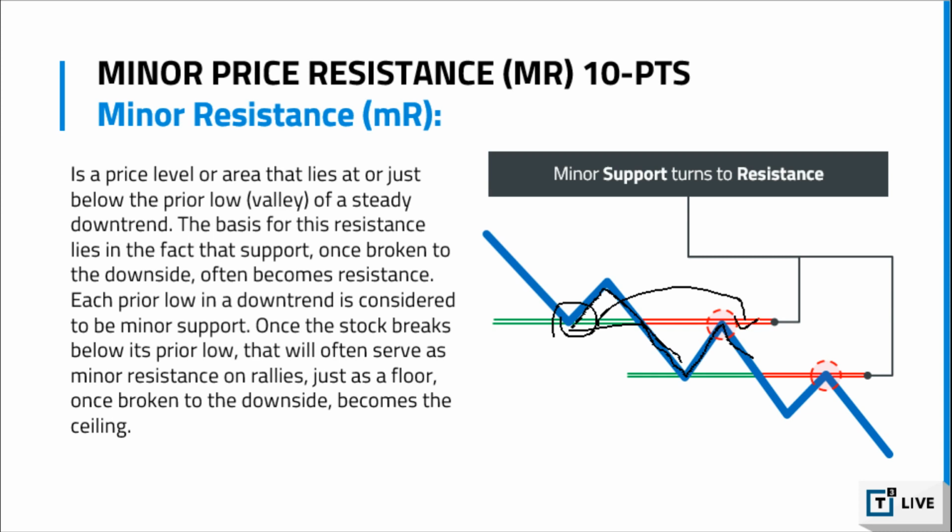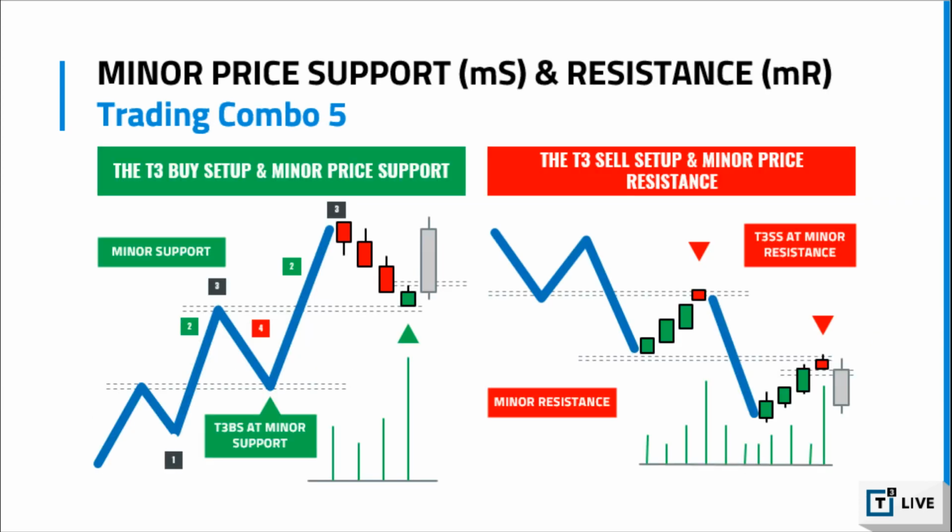They could. And then, as we said, there are people that always short weak stocks on a retracement or buy strong stocks on a pullback. If you get a buy setup or a sell setup at minor resistance, you get 10 extra points. You get a star, actually 10 of them, 10 extra points. It makes the setup stronger, more reliable. So in this case, we have a buy setup and a narrow range bar, which is another amplifier, at minor support and with a spike in volume. So it's like a 50-point buy setup.